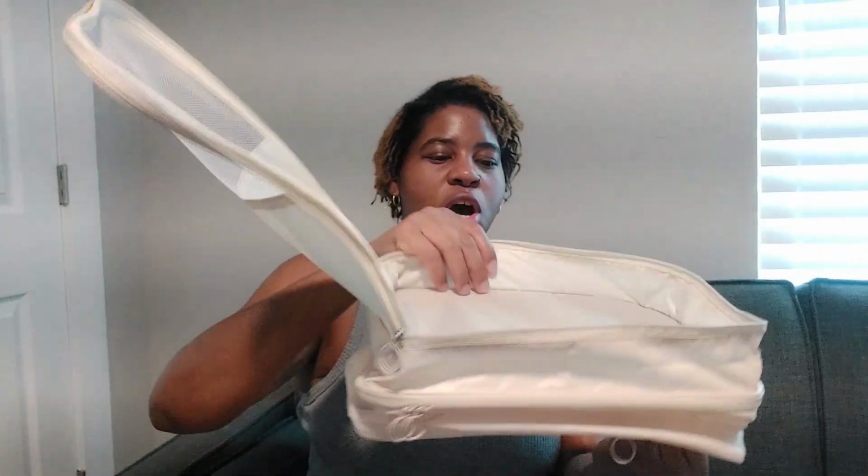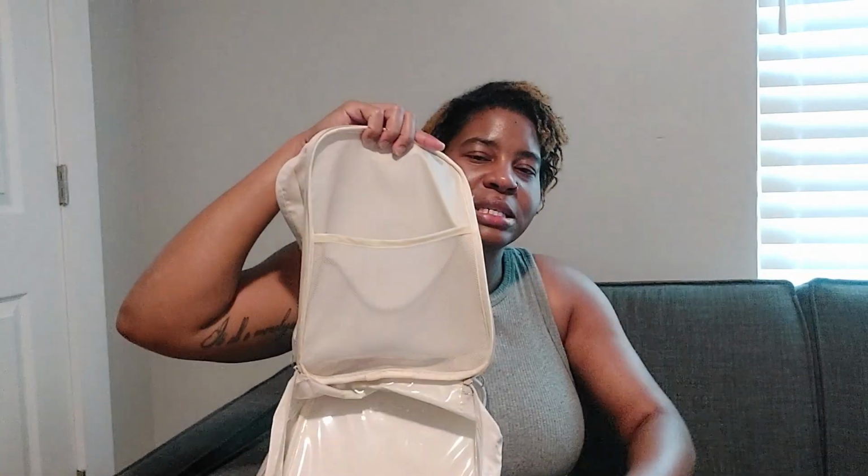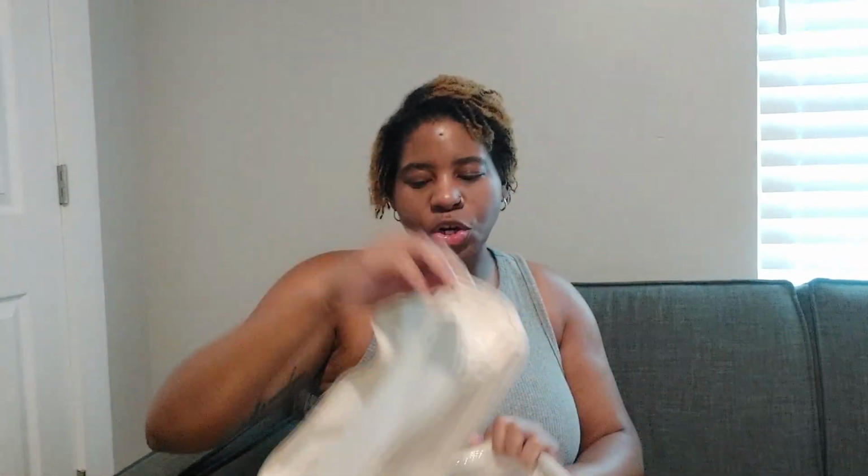This one has the front compartment where I can put a decent sized pair of shoes. It's not as deep, so this wouldn't be for your thicker shoes, it'll be for your thinner shoes. Inside, you have this mesh compartment, which would be great for my slippers. And then you have the deeper compartment at the bottom for a larger, heavier, chunkier pair of shoes.